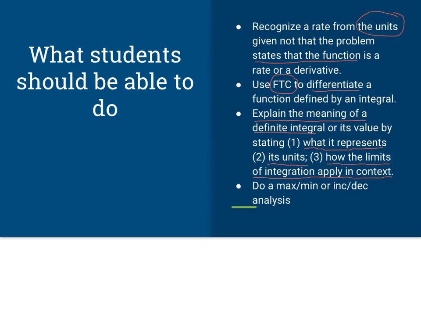And the fourth thing you need to be aware of is many times you're going to have to find a max or a min, and also find out when the function is decreasing. Now remember, max and mins are where the derivative equals 0, that's critical points, or it's the endpoints of the function. So that's where you're going to find your max and min. And of course, increasing, decreasing is where the derivative is greater than 0 for increasing and less than 0 for decreasing. Now let's look at a couple of examples.